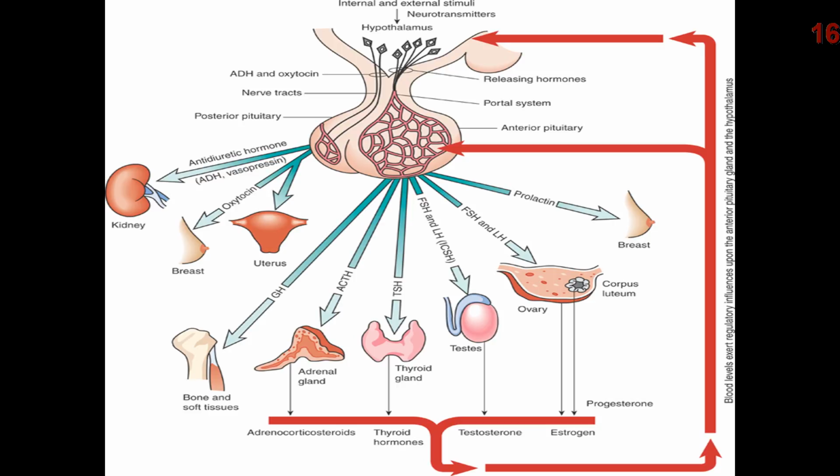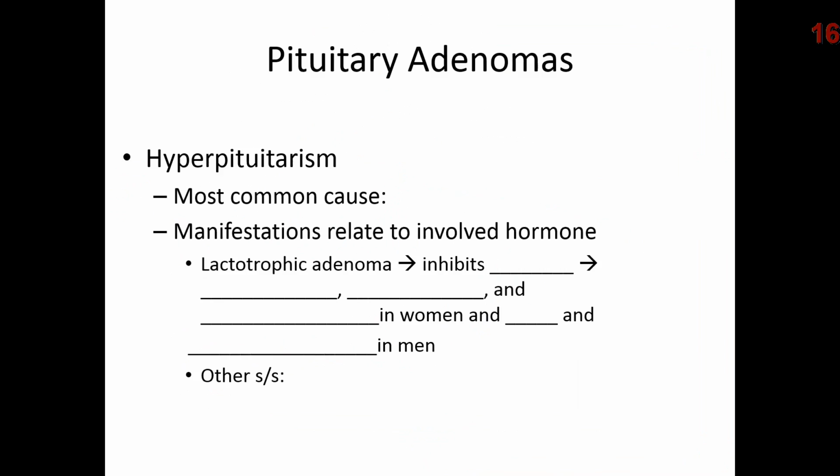Your air conditioner in your home is supposed to cut on when the air gets higher than what it's set at, and then it cools the air off, and then it shuts off when it gets cool enough. If that did not communicate, either the air conditioner would run all day long and overcool, or it would never come on and your house would be very hot. And that is exactly what's happening in these disorders.